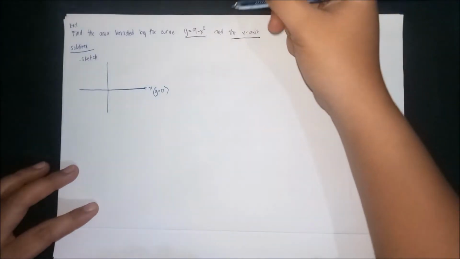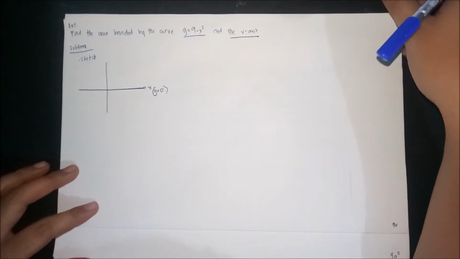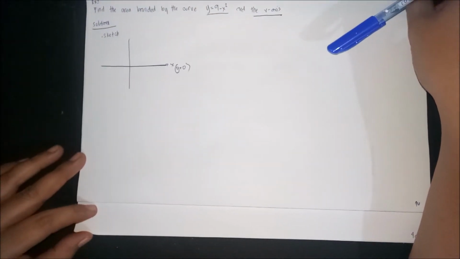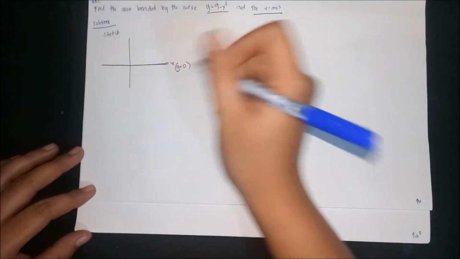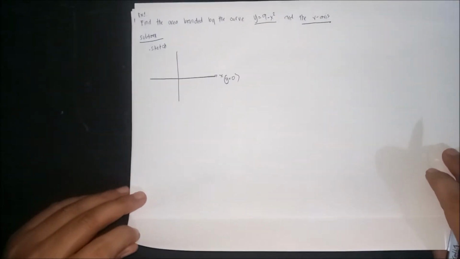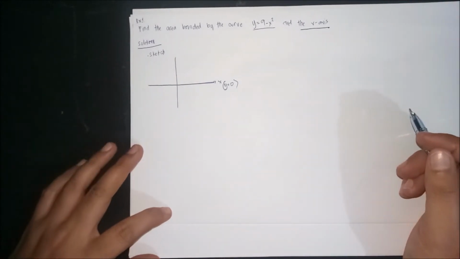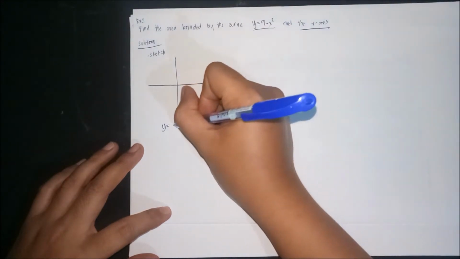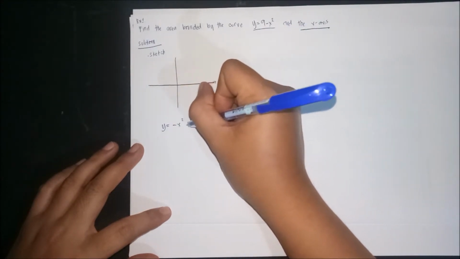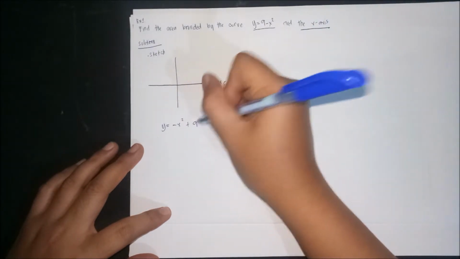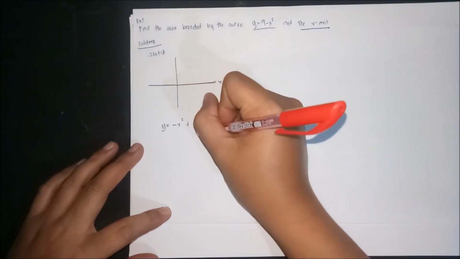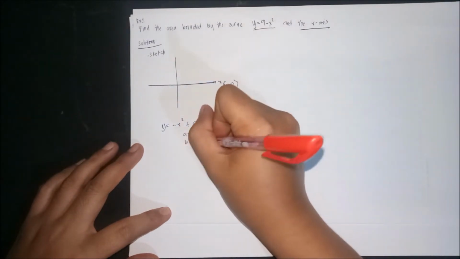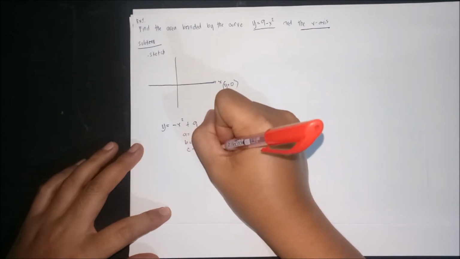Okay? Now, we need to graph this one. How do we graph, or sketch, rather, our parabola? So, for this, let me just rewrite my equation. First natin, we'll focus on sketching this one, okay? So, rewriting that into standard form, unahin ko lang tong negative x squared plus 9. Right? And with that, I know that my a is equal to negative 1, b is equal to 0, and c is equal to 9.